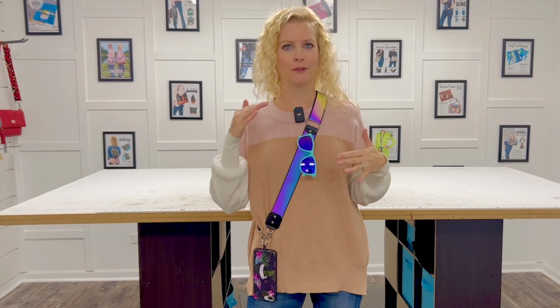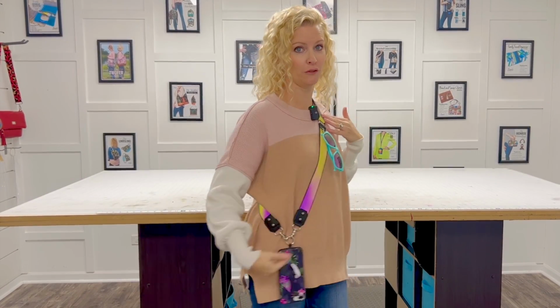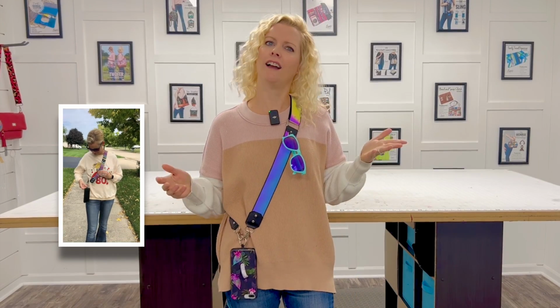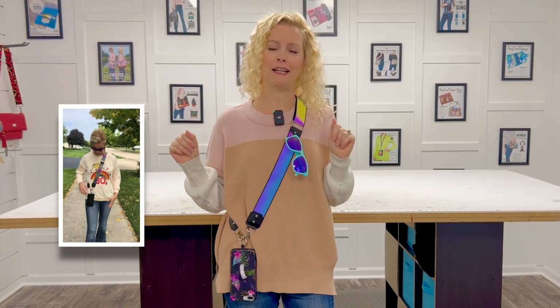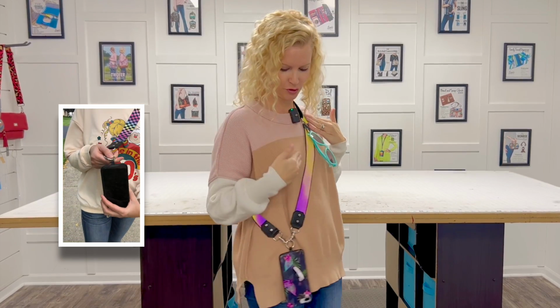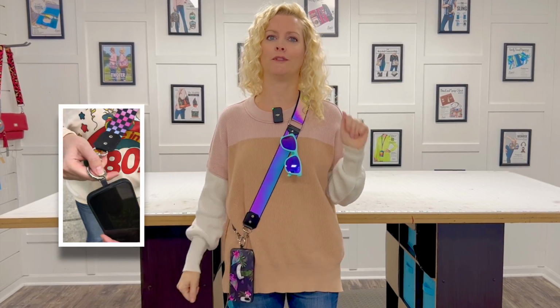The other day I had posted on social media that I was seeing a bunch of targeted ads for these trendy cell phone slings. And I thought, how hard could that be? I'm going to make one. And you guys begged for a tutorial. So today is your lucky day. I'm going to show you just how to make this minimalist sling.